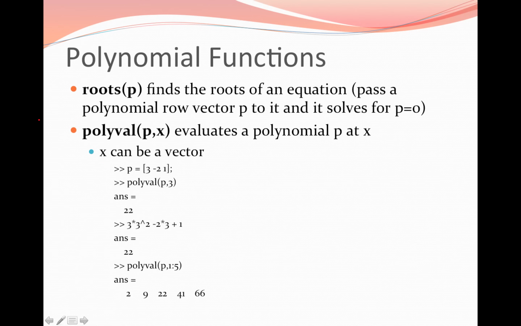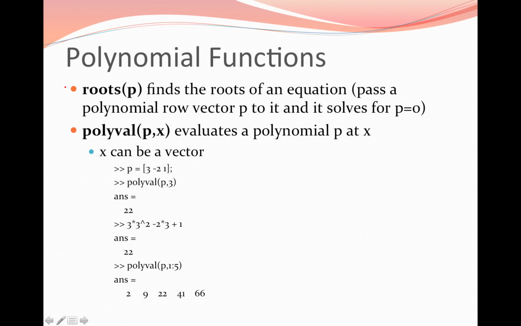MATLAB has some polynomial functions. We have the roots function and we have the polyval function. The roots function, you pass to it one of these row vectors that represents the polynomial, and it'll set that equal to 0 and solve for the roots of the equation. The polyval function, we pass to it two arguments. The first is, again, one of these row vectors that represents the polynomial, p, and the second is x, where x could be a scalar or x could be a vector.